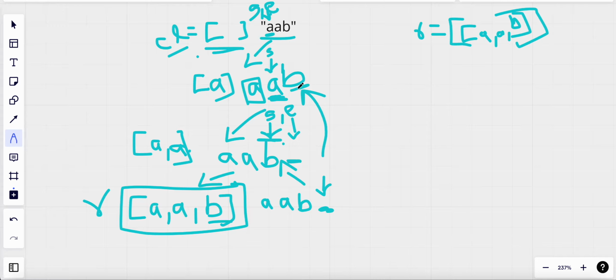Now we move the end pointer to the next index. Since start is this, end is this, we will evaluate whether AB is a palindrome in itself or not. Since we know that AB is not a palindrome, we backtrack to our original string, which is at index 0, both the start and end index.